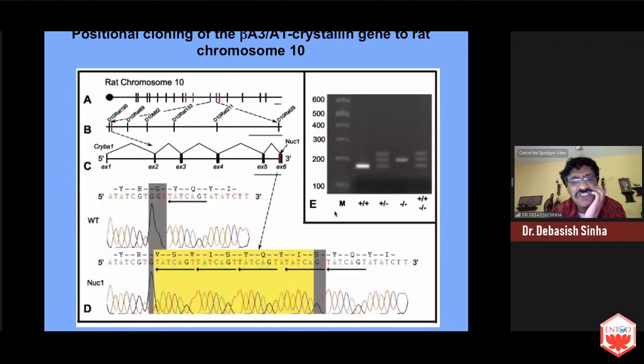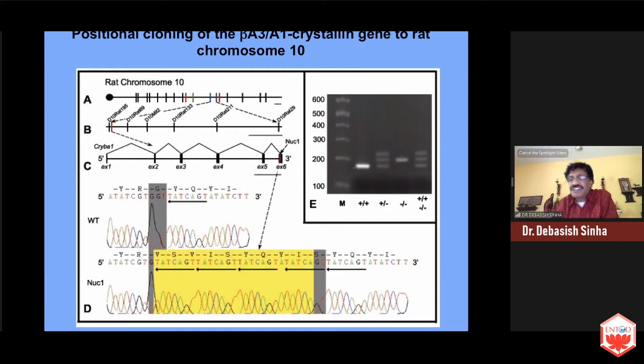So this gene we identified, the mutation we identified about more than a decade back, and it was really a pain at that time. And Dr. Bhattacharya can allude to that also, that at that time, genetics tools were not readily available, and the rat genome was really in a bad shape. But anyways, with help from others, we identified the mutation in the CRYBA1 gene, a crystallin that encodes for beta A3/A1 crystallin. So crystallins, as most of you know, are the major structural proteins of the lens.